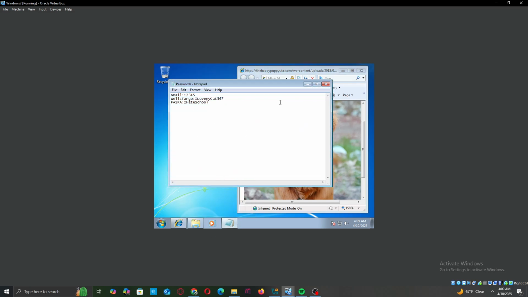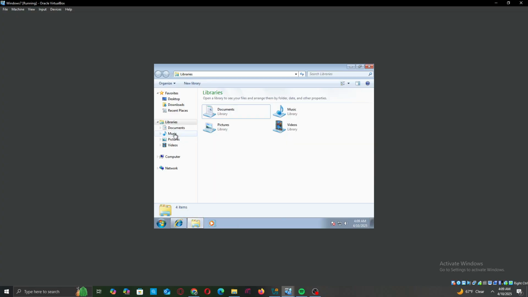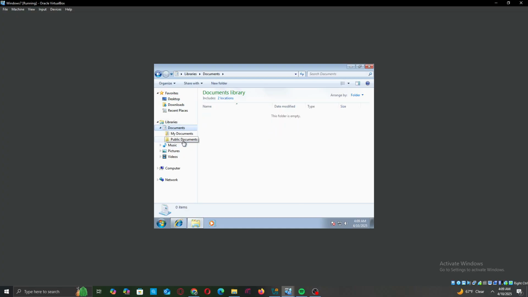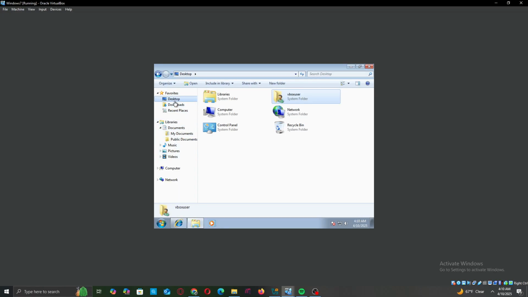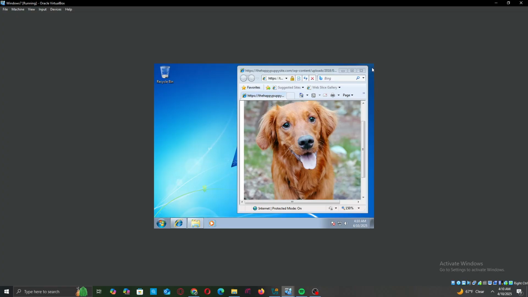Of course, I still have it here, but we deleted it from the desktop, so they had it open before. But if we go now, it's no longer here. It's on desktops, it's on nothing. So they lost the file.